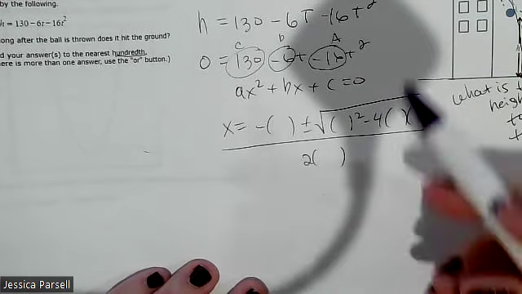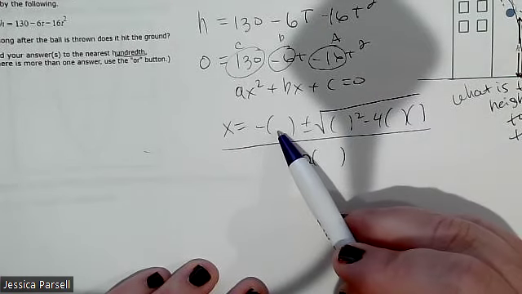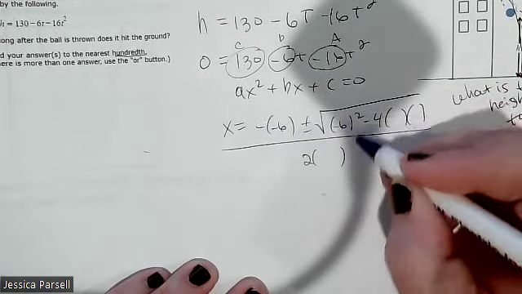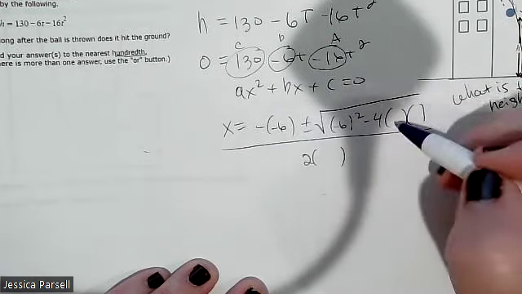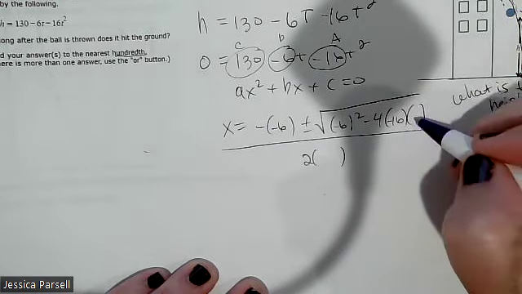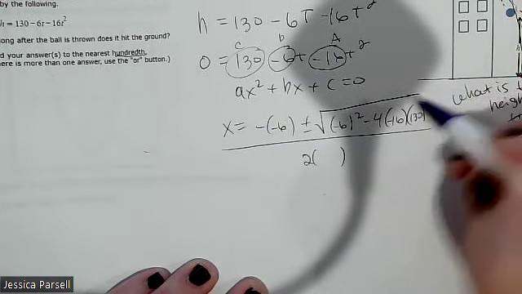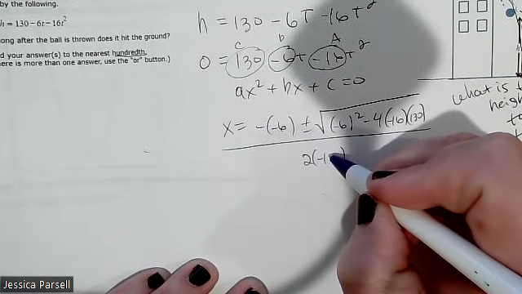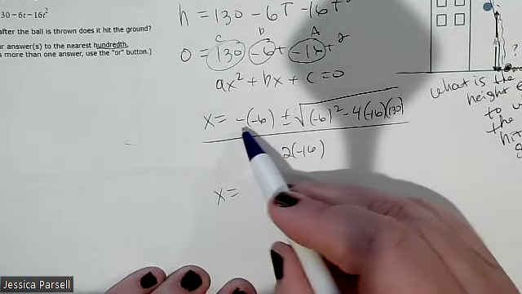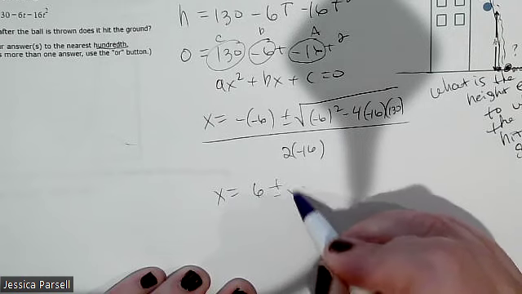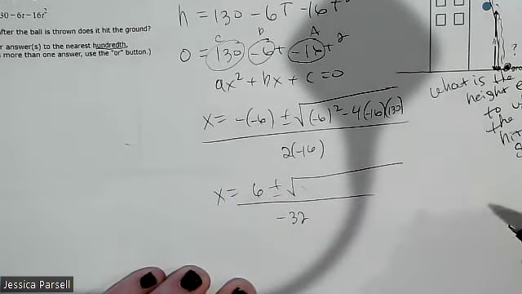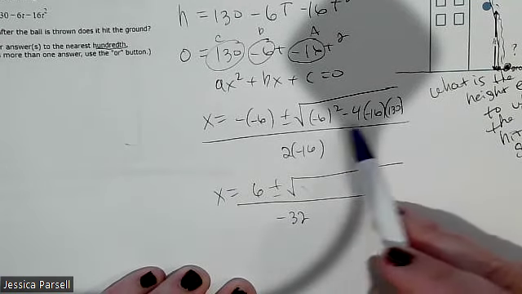Okay, I'm going to say the opposite of b. Well, my b is -6, plus or minus the square root of b squared minus 4 times a, in this case, is -16, 4 times a times c, c is 130, all over 2 times a. All right, let's do this. X equals, 2 negatives, I'm going to make that 6 a positive. I'm so lazy. I always go to the basement first. 2 times -16 is -32. I want to do that before I have to deal with this unpleasantness.